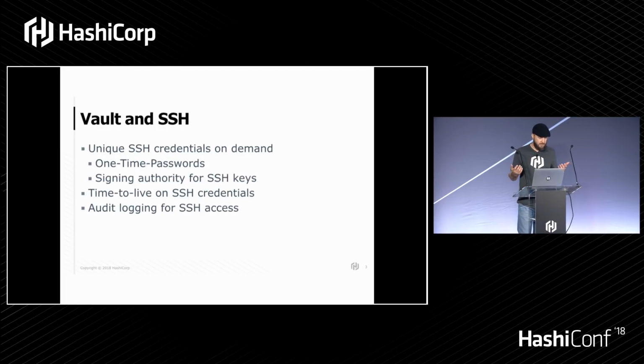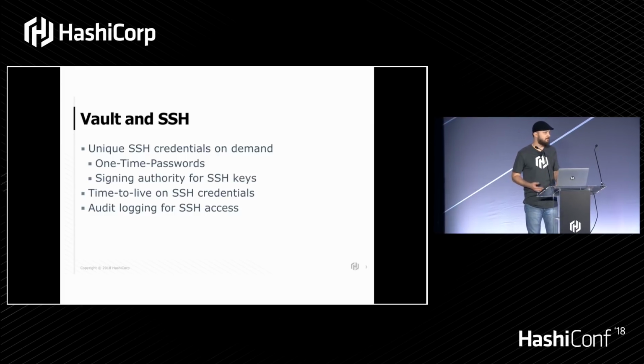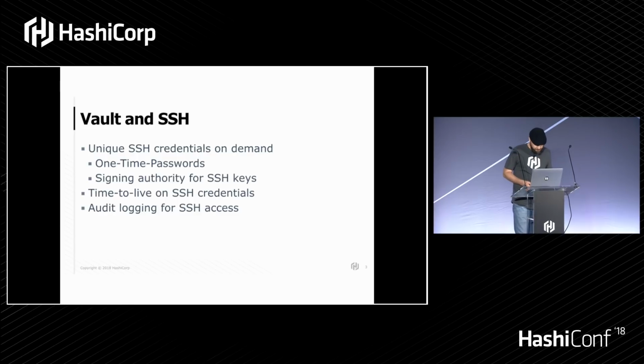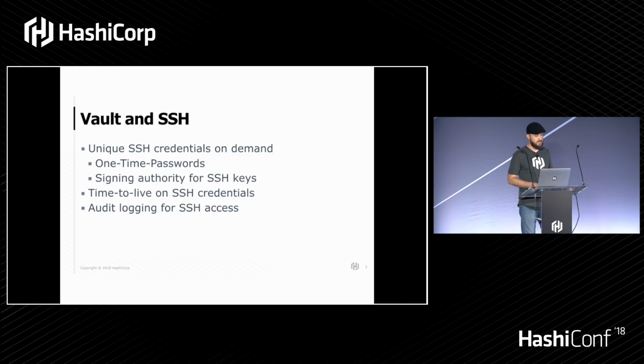So Vault has a lot of capabilities. It's kind of a Swiss Army knife of security tools, and SSH happens to be one of them. The nice thing about using Vault for SSH is that you can create unique credentials on demand. There's two main features of using Vault and SSH. You can use one-time passwords. I'll show you how you can configure your instances to use one-time passwords with Vault. And then also you can use it as a certificate authority for managing your SSH keys. So Vault can actually sign your SSH key, and you use that to access your instances. As signing those keys, you've given authorization for that user to access your instances that you've created policies for.